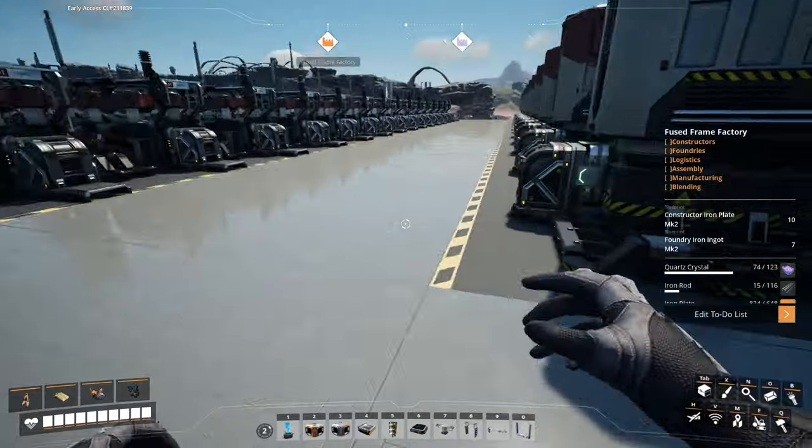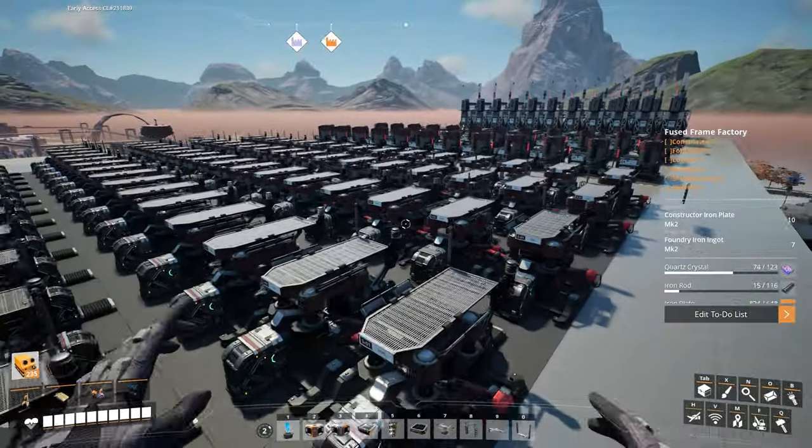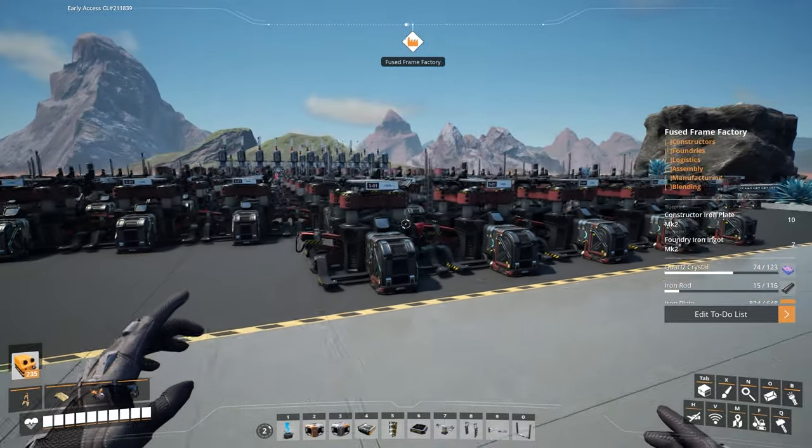All right, good. We have a nice gap of two between these. These all seem nice and even. My army of constructors. How cool is that, man? It looks like an army of Sardaukar or something from Dune. They're all just standing perfectly in a line, waiting for orders, waiting to make steel.